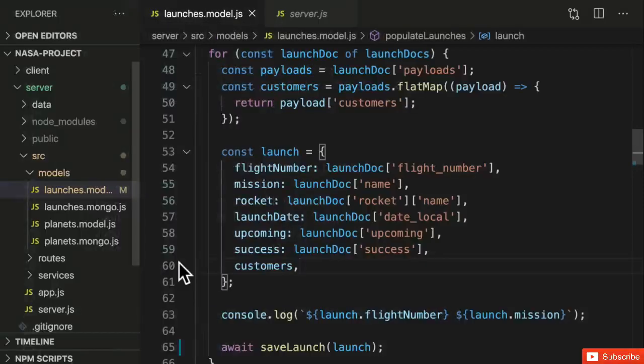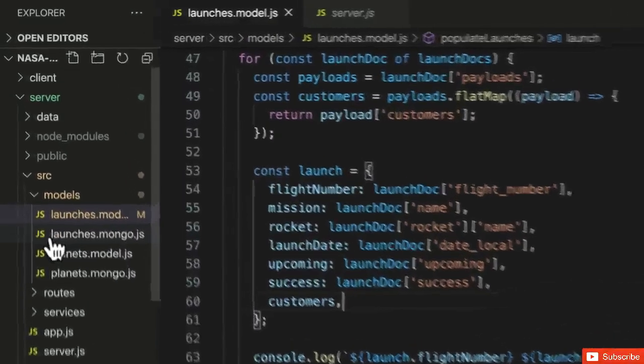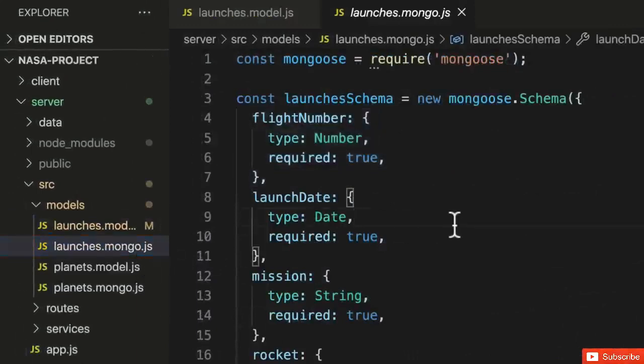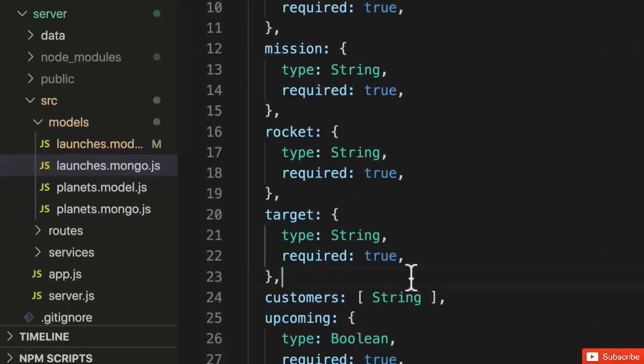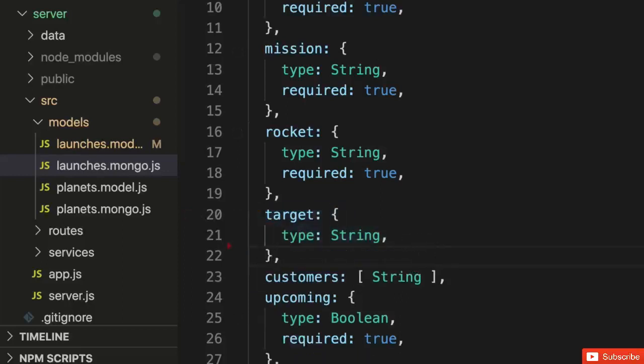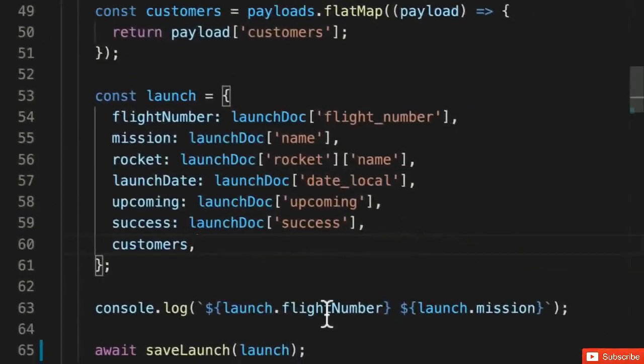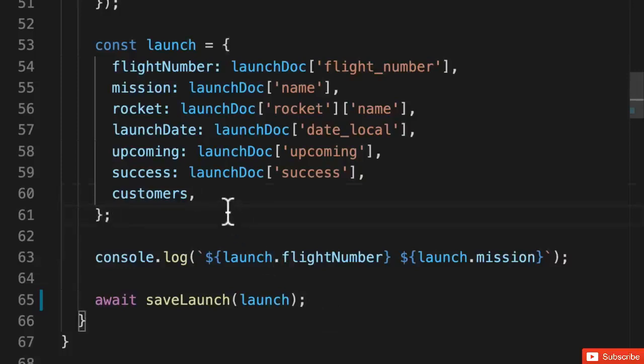If I go into our schema here in launches.mongo.js, if we scroll down to the target planet, we can mark this as not required by removing this required property. And when we save our launch, we'll remove the check for target planets.